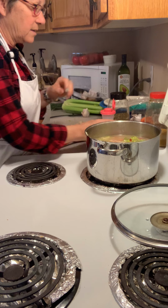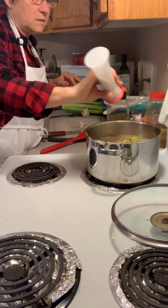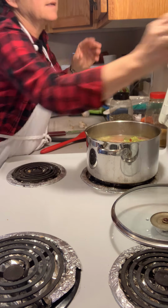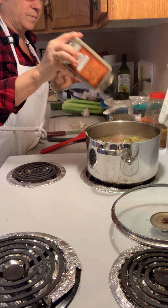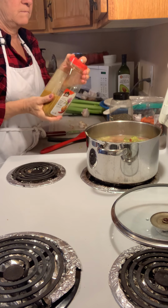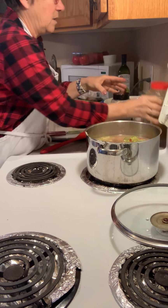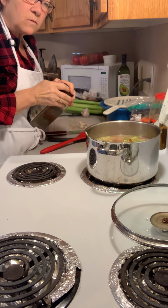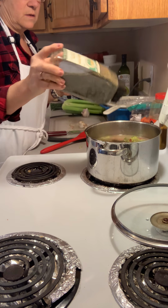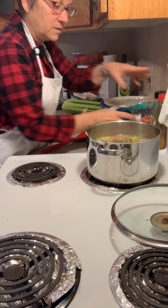carrots, and I'm going to add some Redmond's real salt, and I'll just add more at the end, and some black pepper, and a little bit of curry, and all of these things as I go, I add more. And this here is summer savory. It's just something that I like in soup.